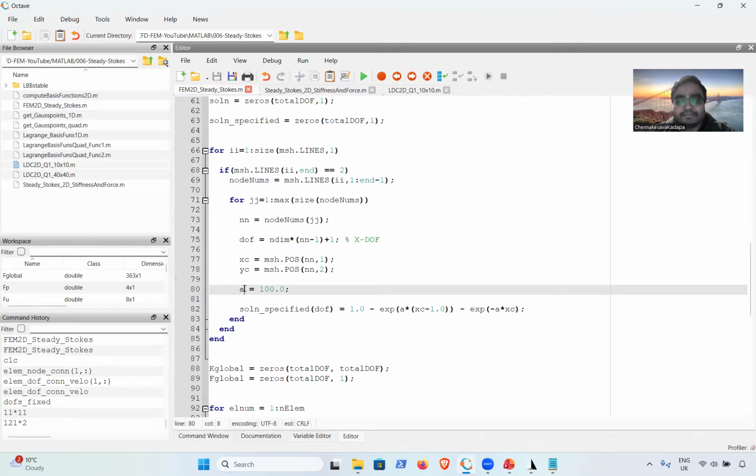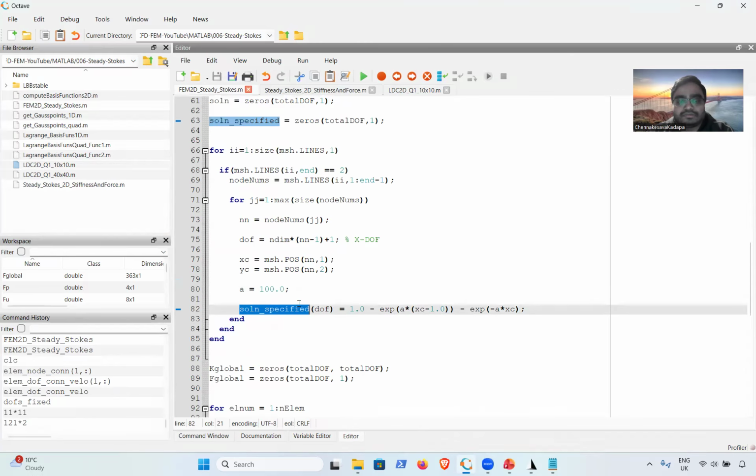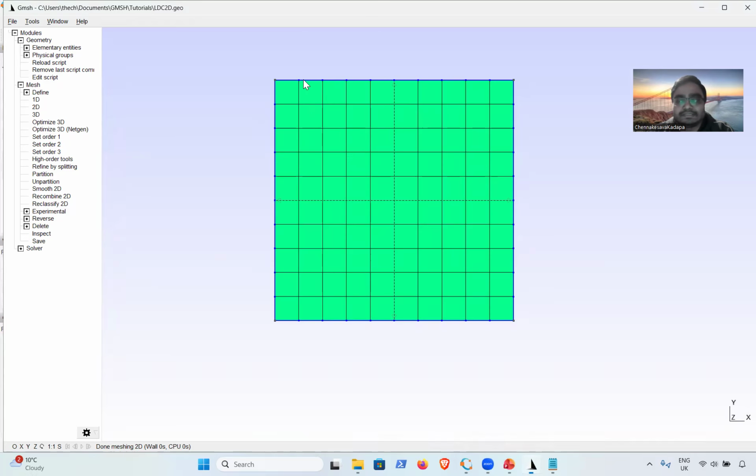In this expression we take a value of a as 100, and at this degree of freedom we populate the solution specified array with this expression. We do some duplicate calculations because when we loop over the second boundary element, we are looping over this node again, but it just replaces the value, so there is no harm.